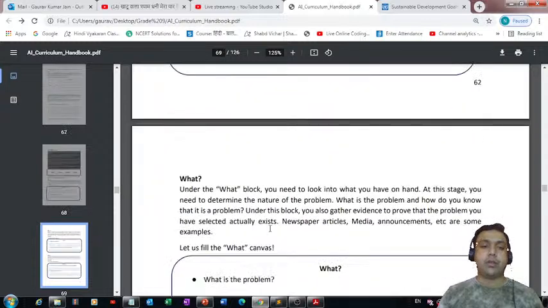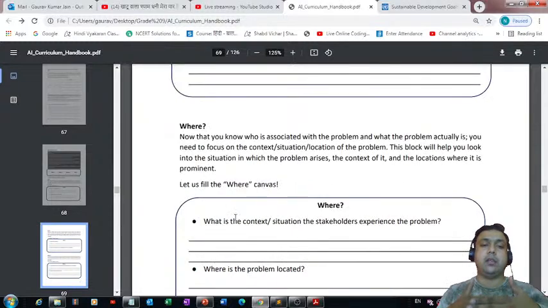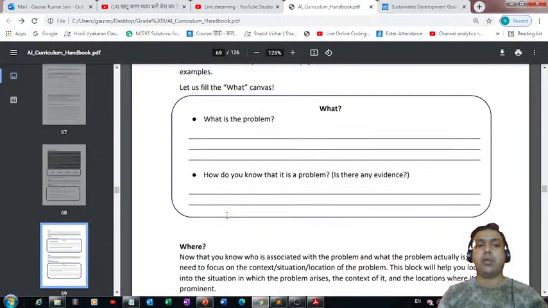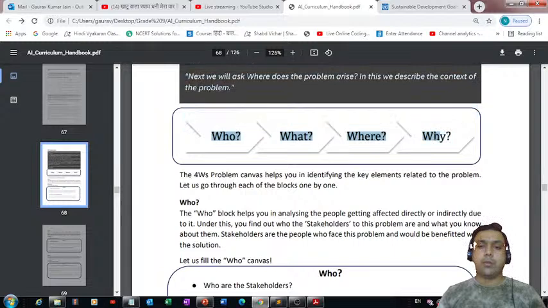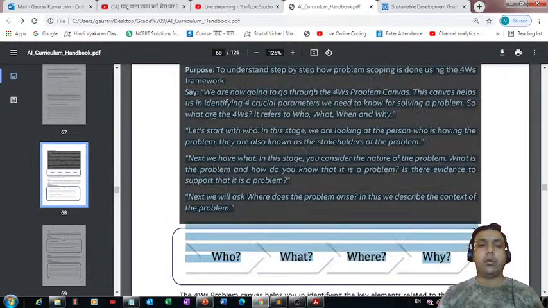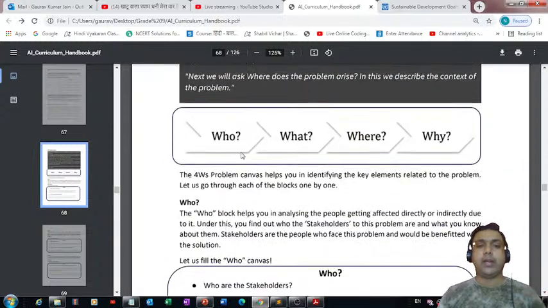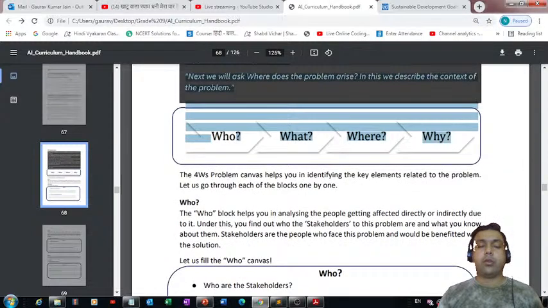You can find all the theoretical things over here, but suppose a problem is given to you, and based on that you have to write about these four parameters. Simply go the way I have told you. Suppose you have been asked to apply this 4W canvas tool on that problem and find out the things related to these four parameters. For Who, you will find out the names of all the people who are getting affected by the problem, and put the names of all the people over here for this Who parameter.